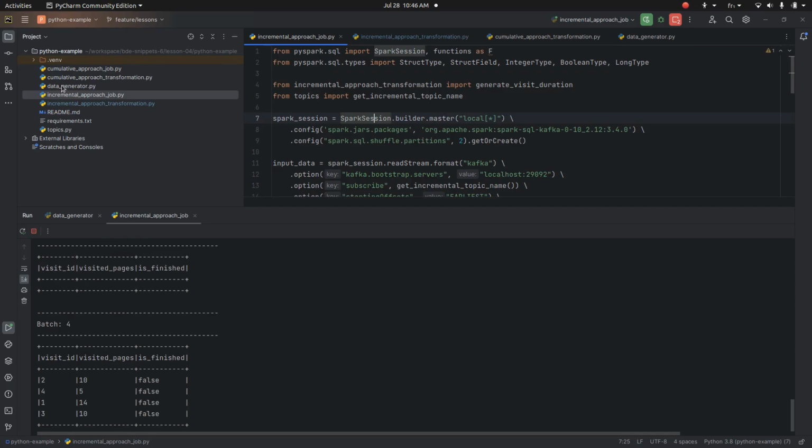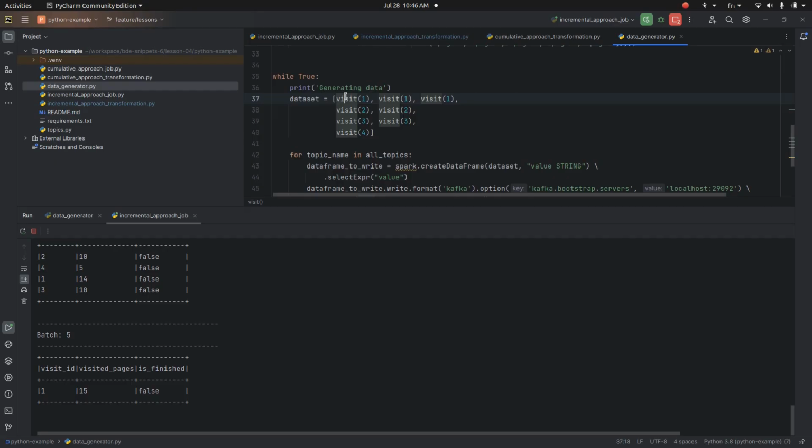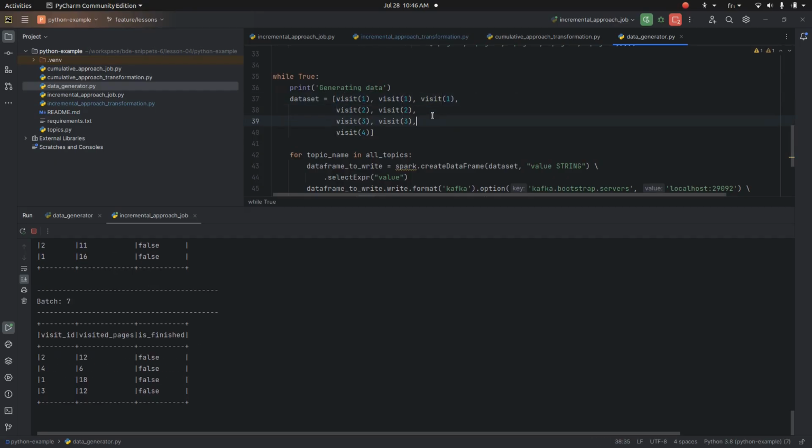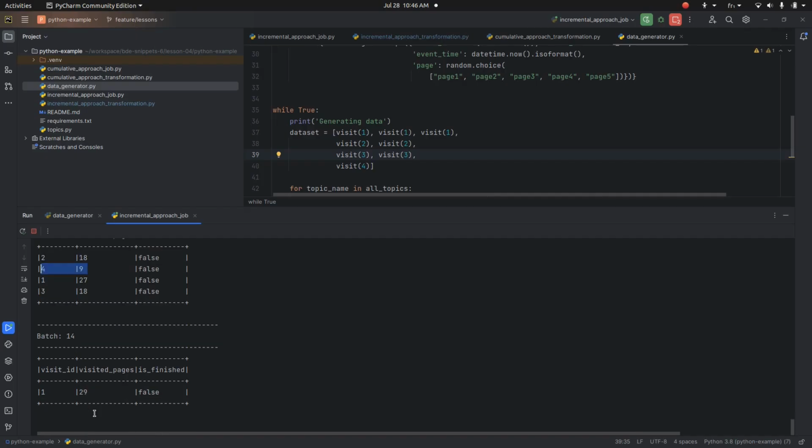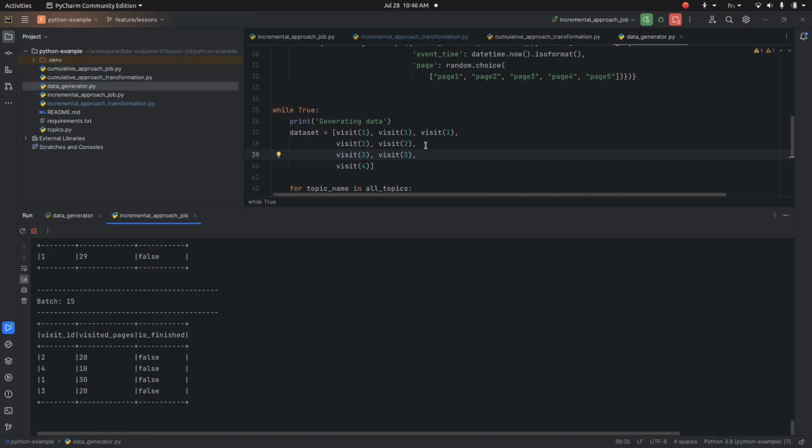If you take a look at the generation logic, you can see that we have 3 visits for one user, 2 visits for 2 others, and 1 last visit for another user. So we should have visit number 1 with the most rows, then roughly the same number for visits number 2 and 3, and the smallest one should be visit ID number 4. Okay, so that's for the state that is pending.